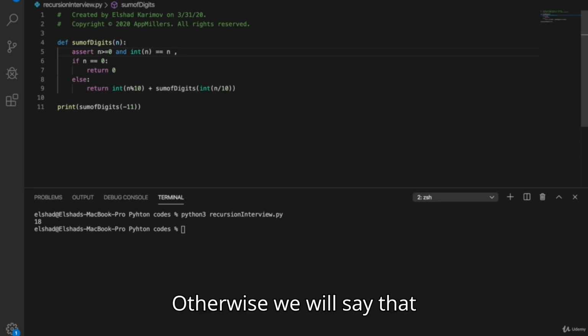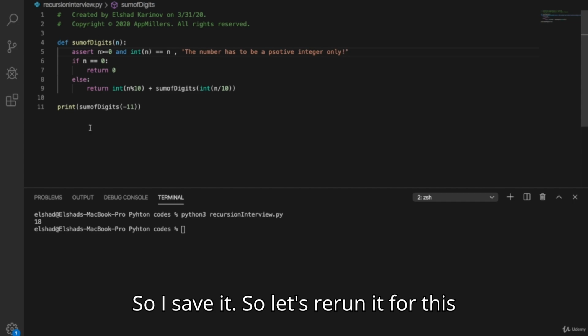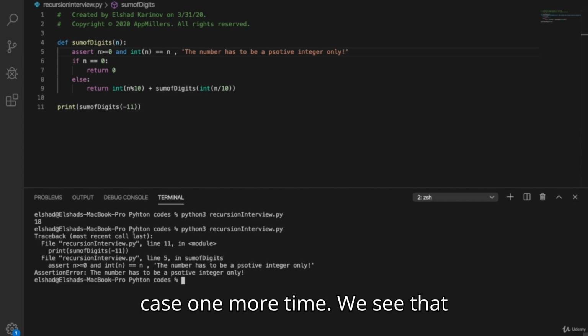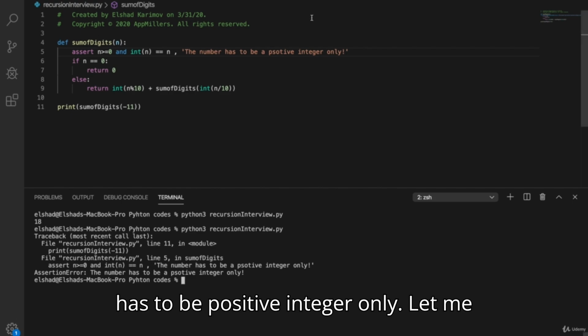Otherwise, we will say that the number has to be a positive integer only. So I save it. Let's rerun it for this case one more time. We see that it raised an error. It says that the number has to be a positive integer only.